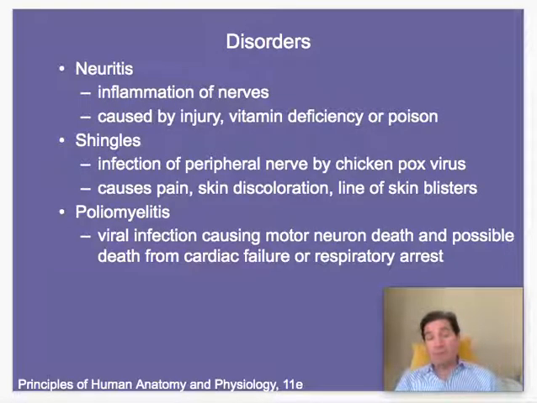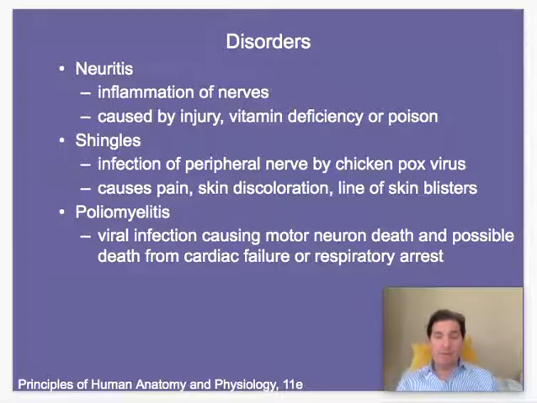Or you can look at poliomyelitis. Poliomyelitis is polio. You might notice that polio has affected people. It causes neuron death, cardiac failure, and respiratory arrest. Most of us have been immunized against polio, and you might remember polio had two vaccines, one was the Salk and one was the Sabin. Some of you might remember getting a sugar cube with a pink solution, which was a live vaccine that you had to consume. Or you may have had an injection. Those are the two types of vaccines.